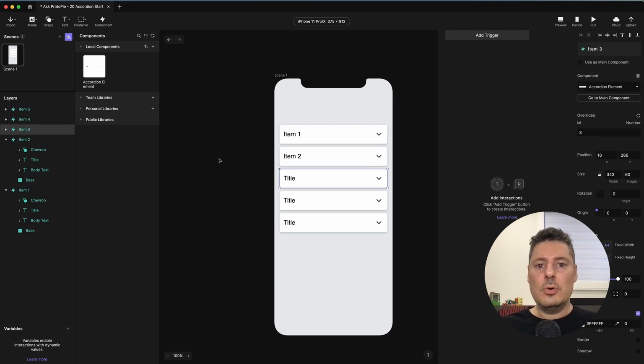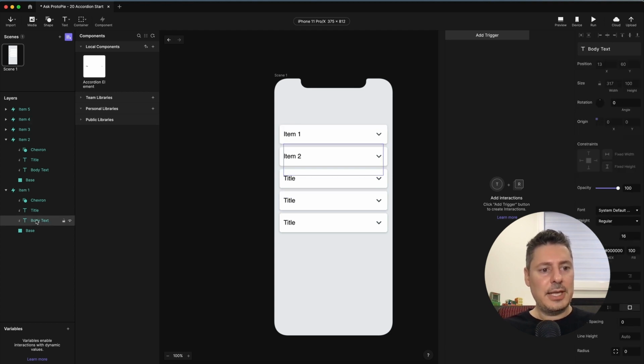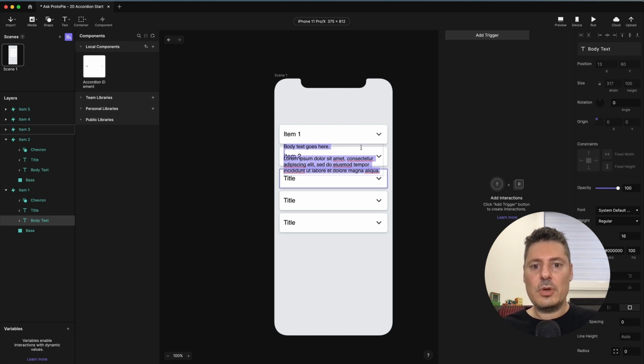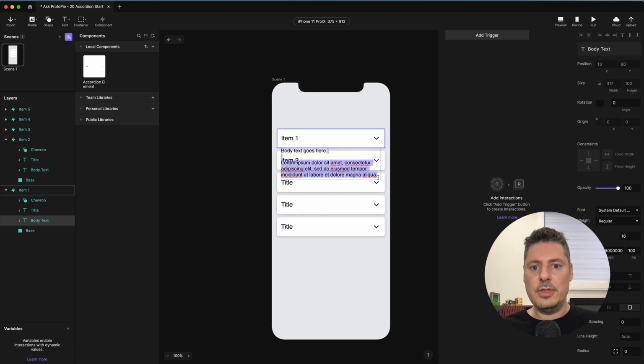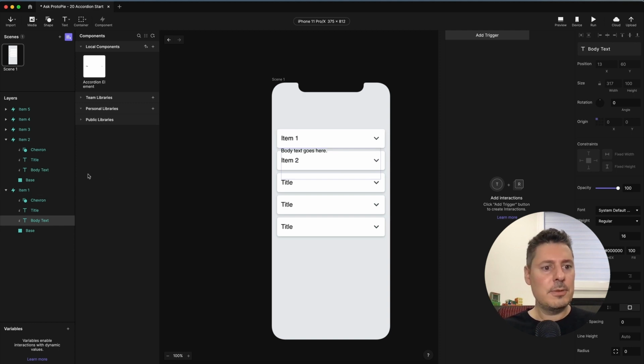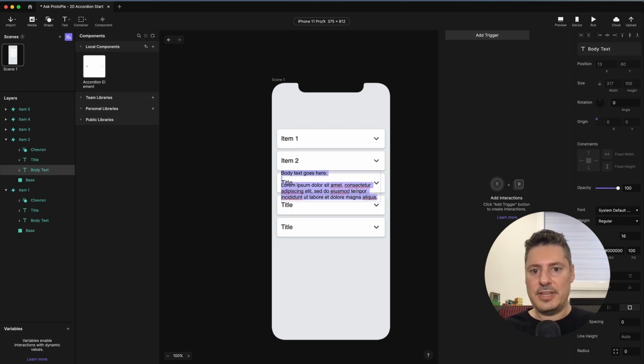I can also modify the body text. Now we can't see it, so there's nothing for me to double click on. So in order to get to the body text underneath, you can expand each of the items in your layers palette over here. So if I wanted to change the body text of my first one, for example, you can click it in the layers palette over here and then press the return or enter key on your keyboard and you'll get the text. And what I'm going to do is I want to make this one shorter. So I'm just going to remove the lorem ipsum body text here. I'm going to change this so it's just body text goes here. And let's do the same thing in the second one. Let's add a little bit of text, make this one longer.